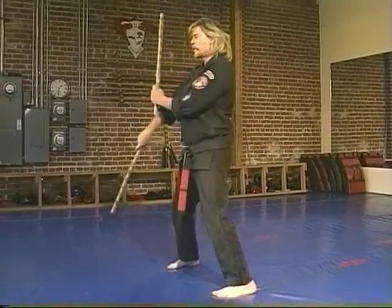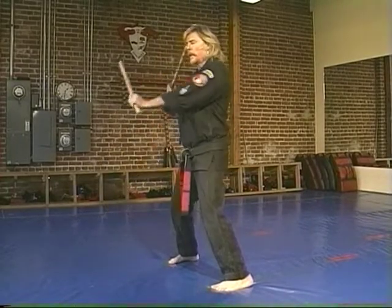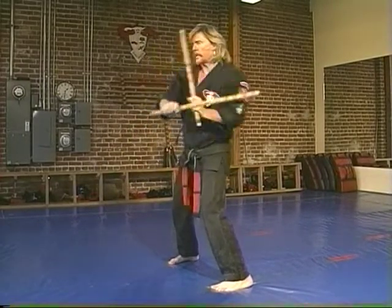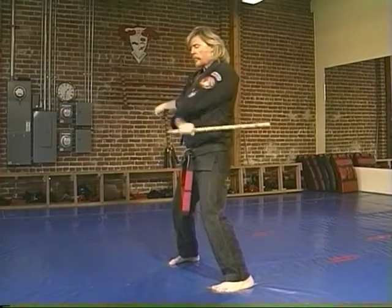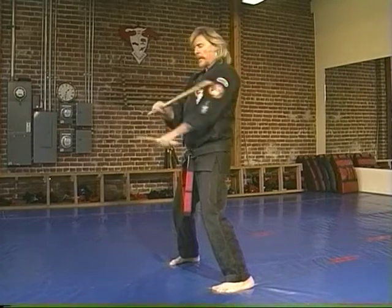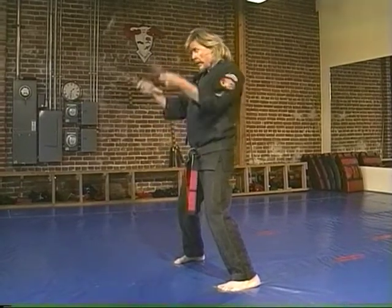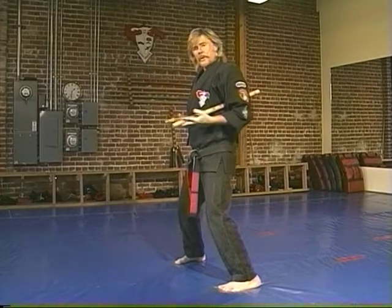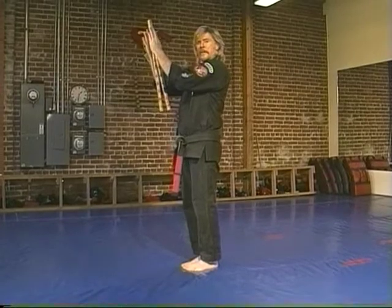Outward block, rake. Outward block, rake, and you bring them both up. Then you double rake. Okay, it'll be the left over right, and then right over left. Down, up, bring them under your armpits. And as you come to attention stance, bring them back out.